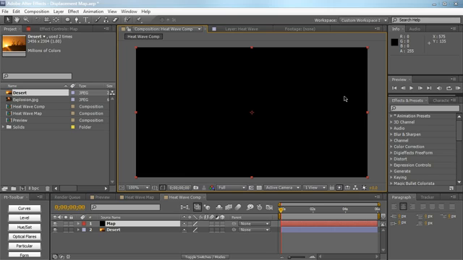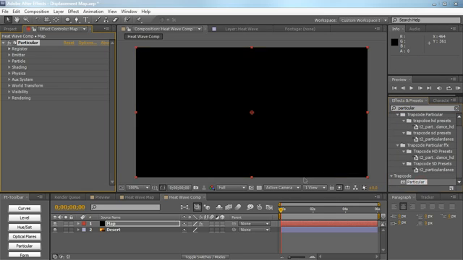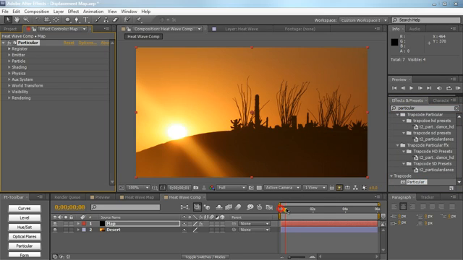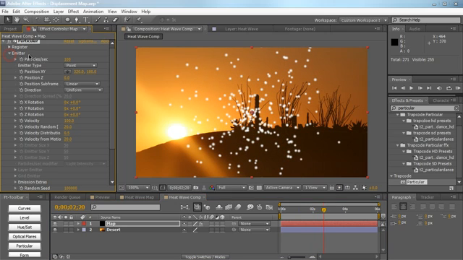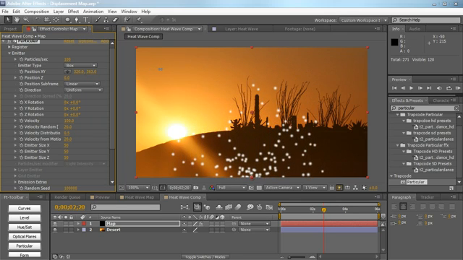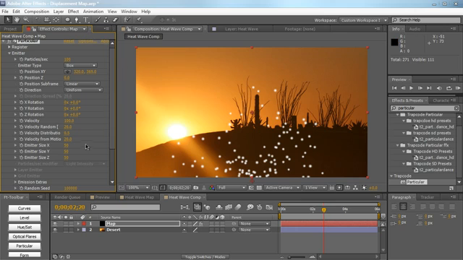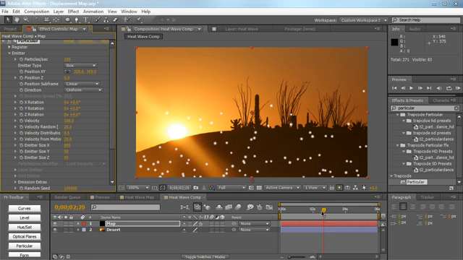So now we have a blank layer right here. I'm going to drag in a particle effect for this demonstration. You can use CC Particle World or whatever you wish. So we just have these particles emitting from a point, very simple. Let's go down to the Emitter tab, and I'm going to change the emitter type from point to box. So now our particles are going to be emitting from a box rather than a single point. And I'm just going to drag the position down, so we have our particles emitting from the bottom of the composition. I'm also going to crank up the emitter size in X, so our particles are going to emit from a wider range on the X-axis.